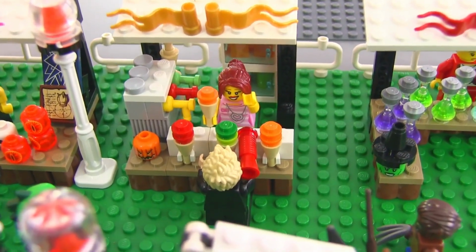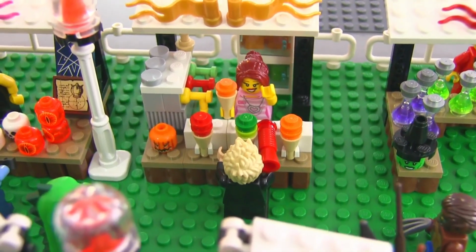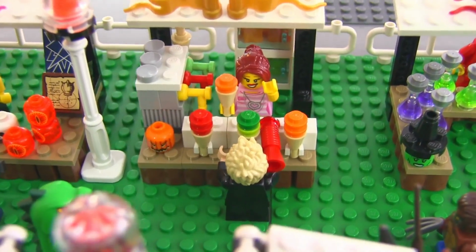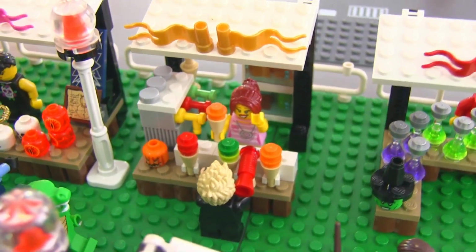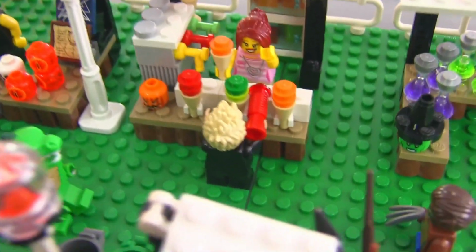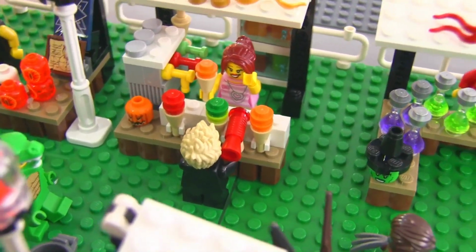So they have three flavors of ice cream. They've got the pumpkin on the right, they've got a blood cherry on the left, and then the one in the middle, I don't know what its flavor is going to be, probably a melon and something else mixed, but it's intended to be a swirl, and all of them obviously Halloween themed with kind of funky colors. You see the ice cream dispenser back behind there. It's all soft serve. You got the alien kid here who's holding her up. It's like, give me your ice cream now.